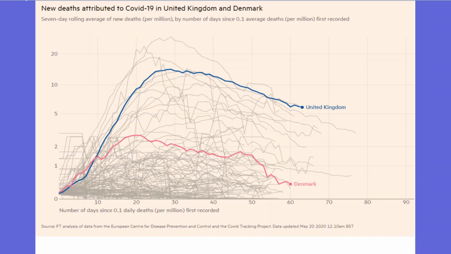Let's do a full comparison. Let's compare that curve I've just shown you, this is from the FT now, with that for Denmark. Why Denmark? Because suddenly the government feels we should be copying Denmark. Unfortunately, we didn't copy Denmark in their rigorous lockdown a week before we did. So their peak was much reduced compared to ours. Notice, by the way, this is deaths per million. Yes, Denmark is a much smaller country than ours, but deaths per million was down a significant factor at the peak. They've actually only had about 600 deaths in Denmark altogether.